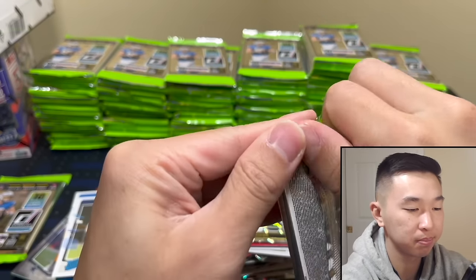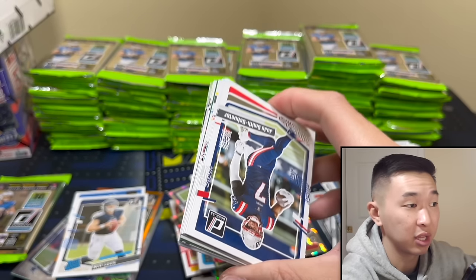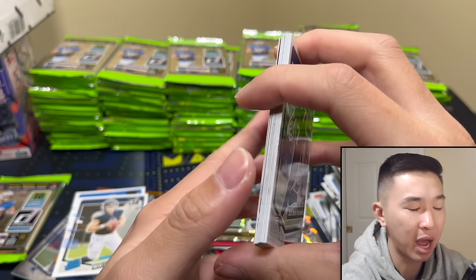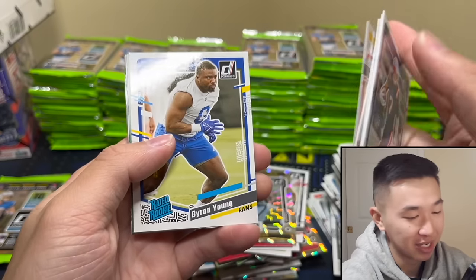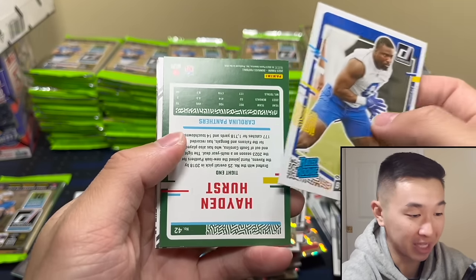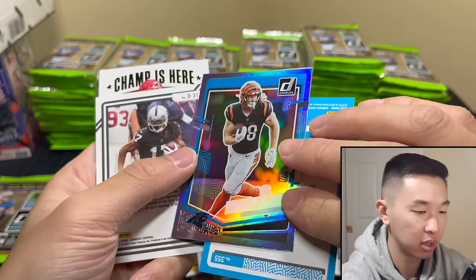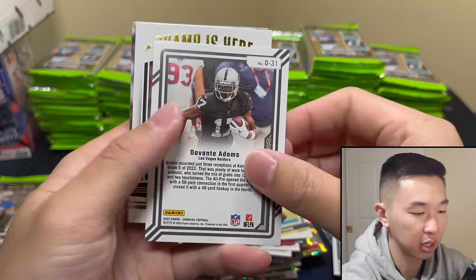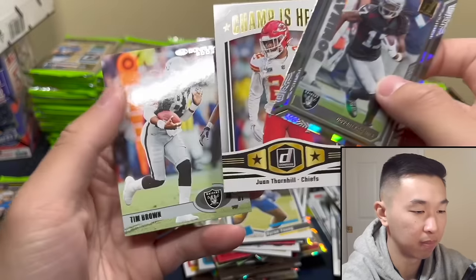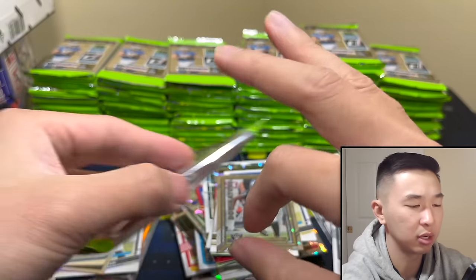And last two. So right now, a lot of products are being pushed back. It's a miracle we got this one. I think basketball, we have iMac. iMac got pushed back. We have Prism at the end of the month. Not holding my breath because I will pass out if I do a lot of backwards cards here. Come on. No name again. And Davante Adams. But I don't think we have anything for a minute here.